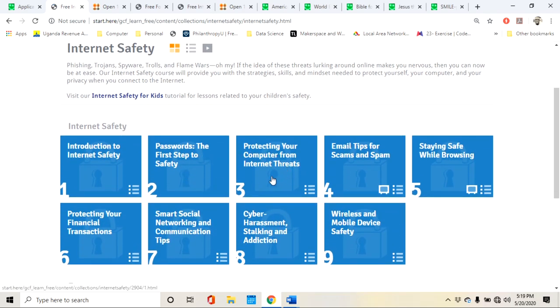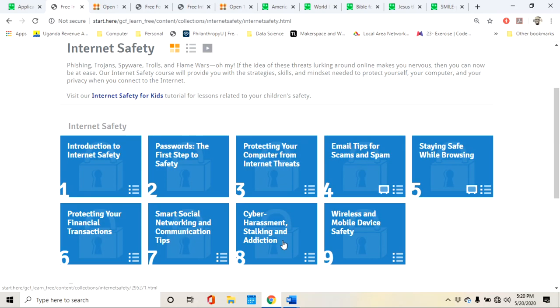Password, how to protect your computer from internet threats, how to protect your emails from spam and scams, how to stay safe while browsing, how to protect your online transactions, and how to be safe on social media, Facebook, Twitter, all those social media out there.